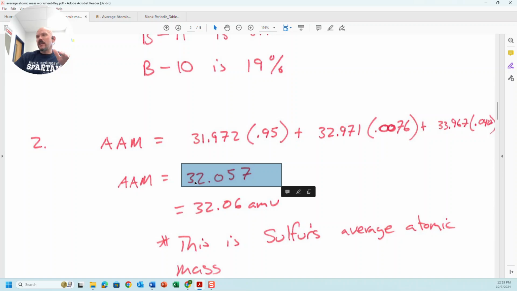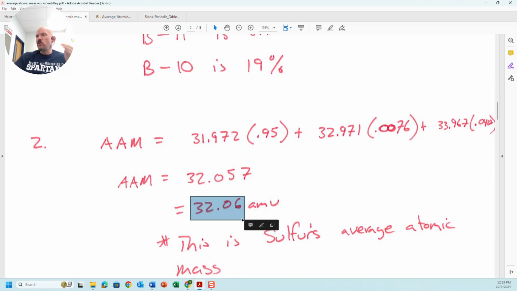So when I calculate average atomic mass, I end up rounding to 2 decimal places because most periodic tables will have them listed as 2 decimal places. You can find periodic tables where they're listed more than that. So it's really just kind of what your teacher wants. So you might want to ask about that if I'm not your teacher, but if I am your teacher or you're doing this at West Springfield High School, round to 2 decimal places. Anytime we're doing molar mass or average atomic mass, which is the same number, just different unit, go 2 decimal places, okay? So that's 32.06 atomic mass units.